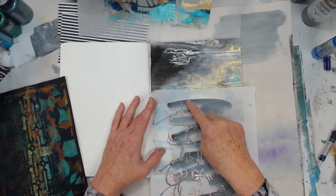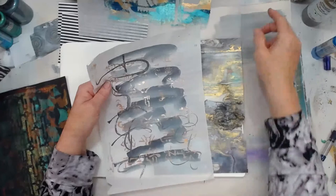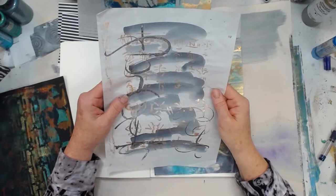So this one was a piece of rice paper that I used that same watercolor on, and, you know, just went down the page with it. But it didn't separate like it does on any other paper. Hey, Gwen.